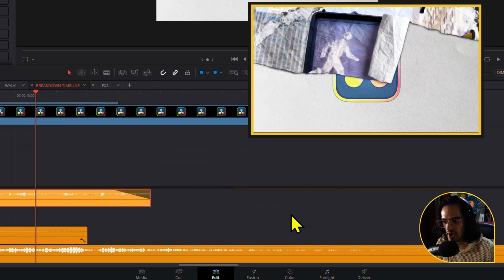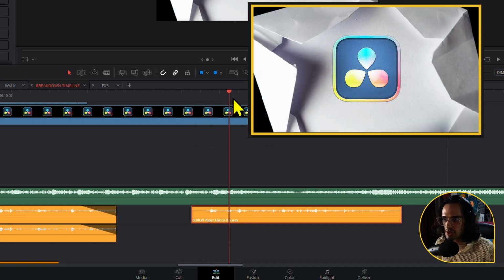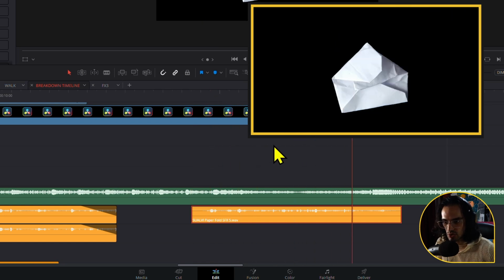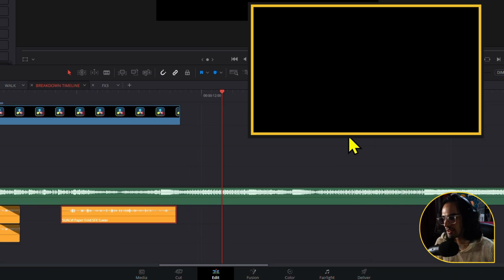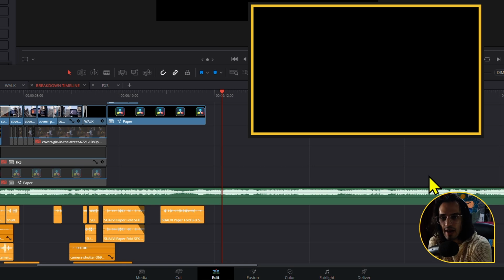After it disappears, we have the last one, which is another sound effect from Paperful Effects, just this one of the thing going back to where it all started. And then it ends with whatever you want to put in here. In the times that I used it, I was just starting the video when I was talking about the Paperful Effects stuff. So yeah, that is the breakdown of how I did that intro sequence. Other than that, it's pretty straightforward. It's just drag and drop, and you move things around and test things out. And then the final touch is always to add a little bit of sound effects so that it actually comes alive.